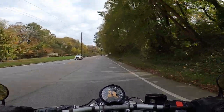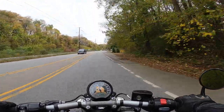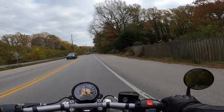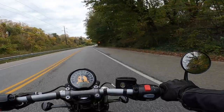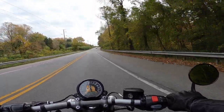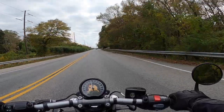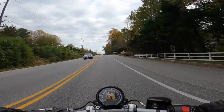Suspension feels a little rough, a little hard. It's got the monoshock in the back — the Scout has those big spring shocks on both sides of the wheel and they sucked; this doesn't feel so great either. You feel the bumps in the road, my ass is shaking pretty good.